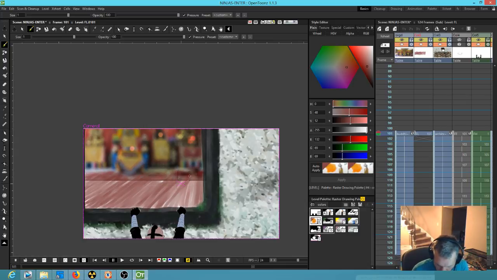For the texture of the floor. And then let's move that a little more towards brown, a little darker, and we've got basically some slats going on.